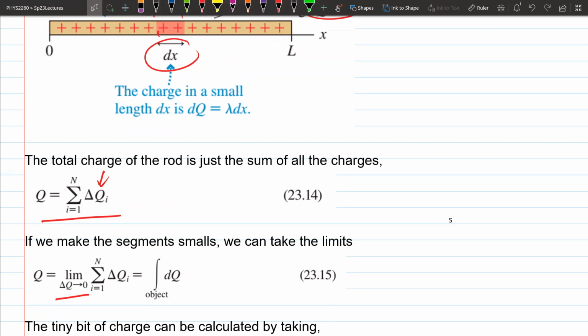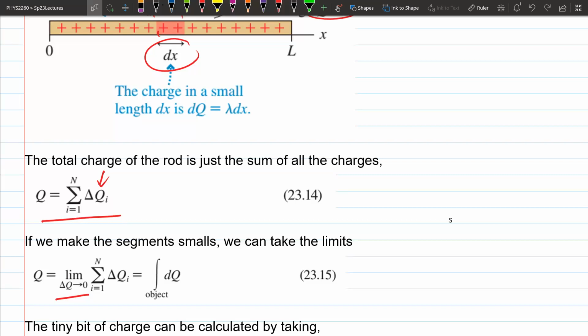So if I take something, let's say it has 10 coulombs of charge, and I cut it into 10 pieces, each of the pieces will have 1 coulomb. But if I cut it into 1,000,000 pieces, each of them will have 10 to the minus 5 coulomb or something like that. But if I cut it into millions times millions times millions, meaning an infinite number of pieces, each of the charges is actually going to 0, as the limit of the number of cuts you make into this stick, the amount of charge per slice is going to go to 0.